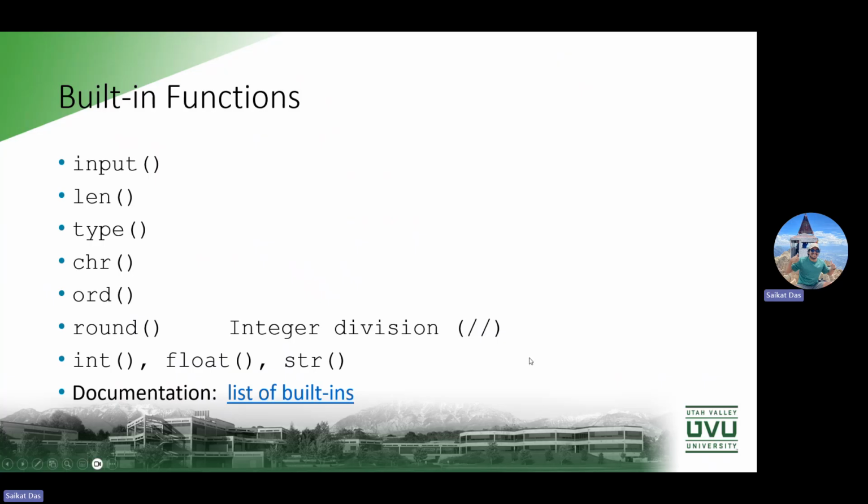And the built-in functions I have mentioned are at the exact same link that I just showed you by searching Google. Those are some built-in functions that we need to use. You need to get used to some of the other functions like chr and ord that are helpful for the next project 2. But I'll go through those things later on. But whatever we have covered, input, type, round, integer, float, string, and len function, we will be using with the string module later on.